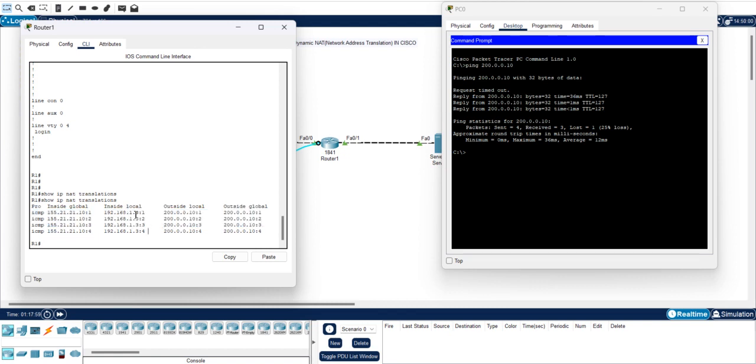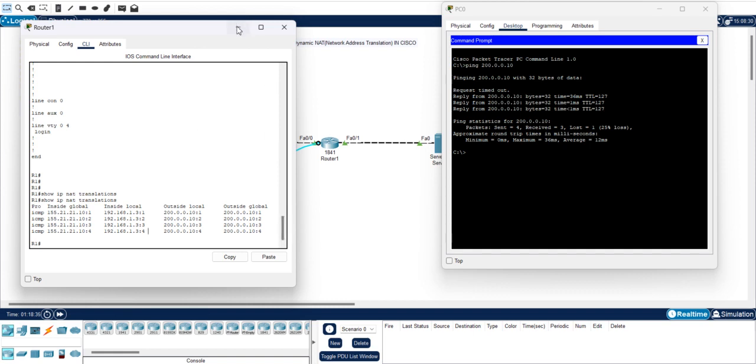First of all, we took a ping from the 192.168.1.3 end device, and we can easily observe that 155.21.21.10 is translated for 192.168.1.3. So now we have learned what dynamic NAT is.